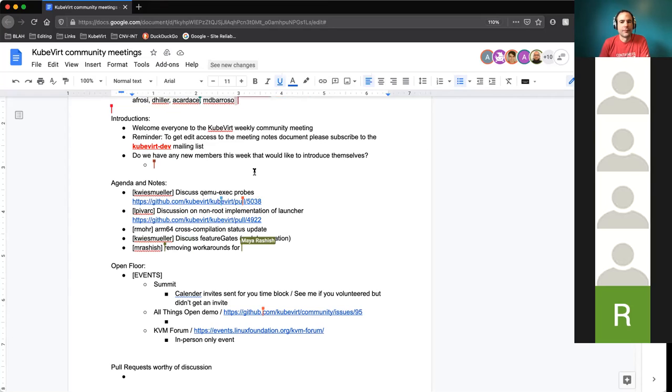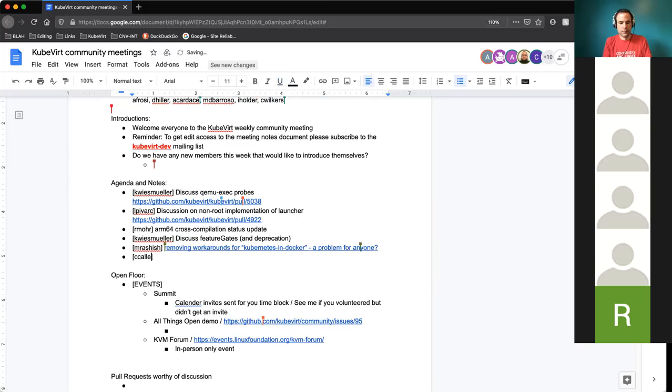Yeah, so I can tell you a little bit about the history of how we are implementing probes right now, and why we only support the probes which we have. If you're creating liveness and readiness probes for your VMs, you can do that right now only for networking probes and not for exec probes. One reason is that for networking probes, we can mostly reuse the pod probes. It has some limitations, like if you pause a VM, liveness probes would fail, so you can't use them for all cases. But it works kind of okay, though not perfect.